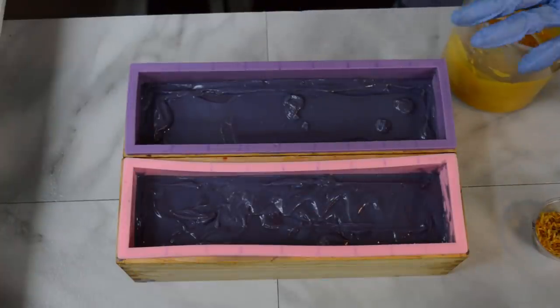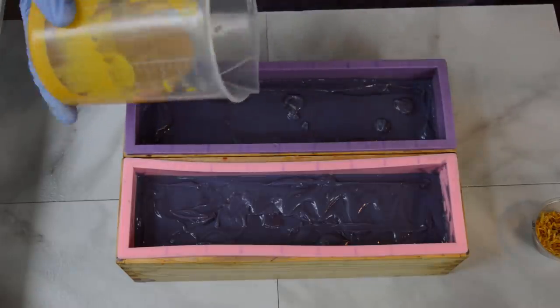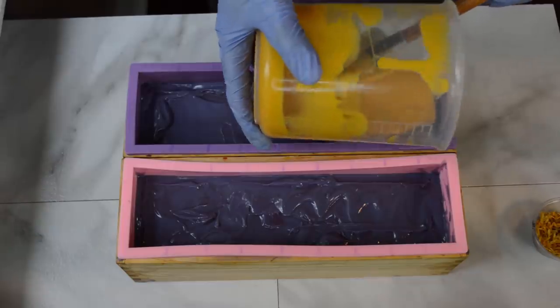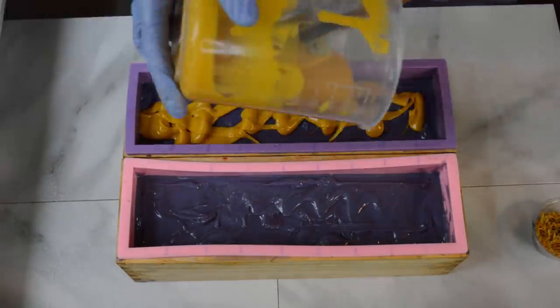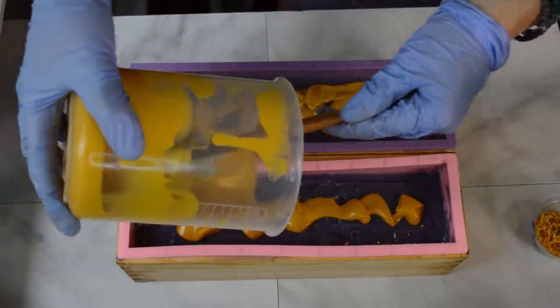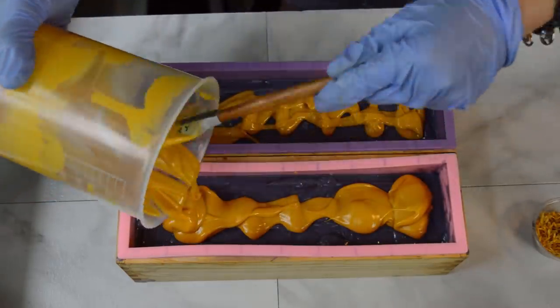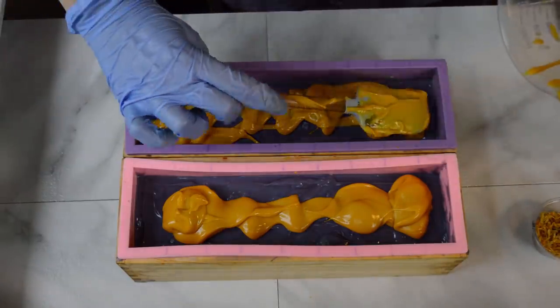And for the top of this, I want to keep it a low top and a short soap. So I have some yellow icing batter that I've had off to the side here. And I'm just going to sprinkle this on the top and smooth it out. I'm channeling broom vibes here. So I got this as close to like a bristle broom color as I could. Just pile this on top.